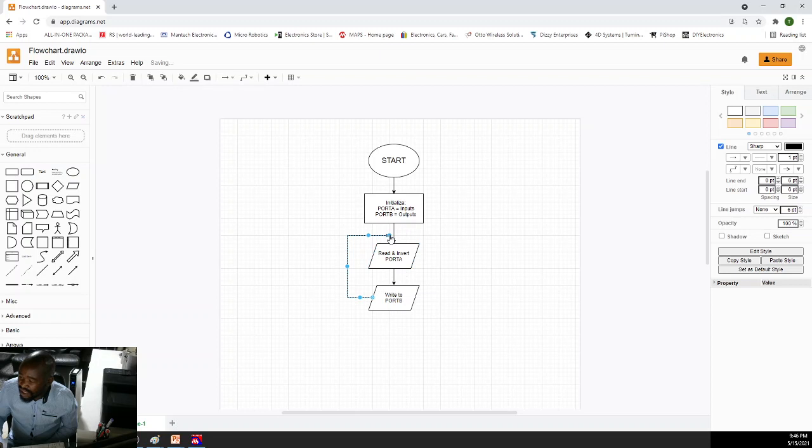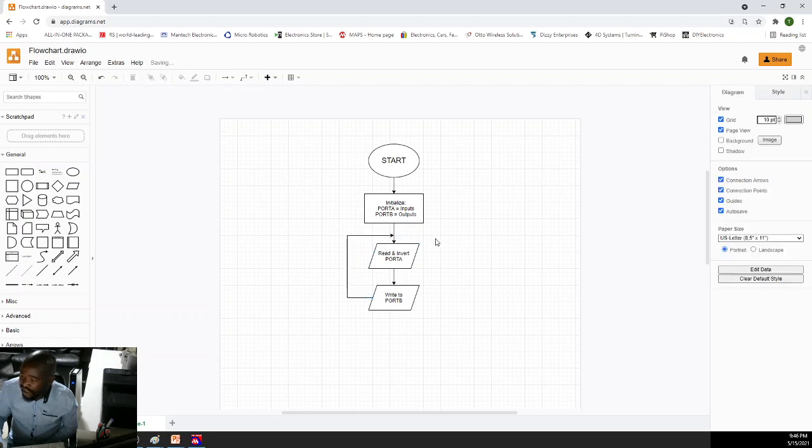Because if the program flow shows that the PIC will end up executing the end instruction, your PIC is going to keep on resetting whenever it gets to that point. Meaning it's going to start from scratch. When it resets, obviously, it comes from here, initialize, perform the operation. When it gets the end, it goes back there. So it's sort of resetting itself. So instead of that, we want to keep on doing this, or do it once and then be in the endless loop, instead of going back and doing that all over again. Right, now this is our flowchart for what we need to do. Now let's go and do it.